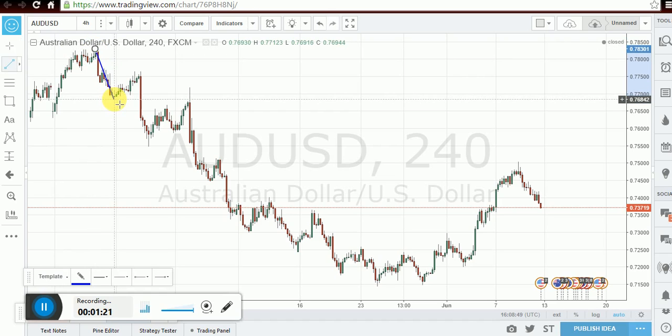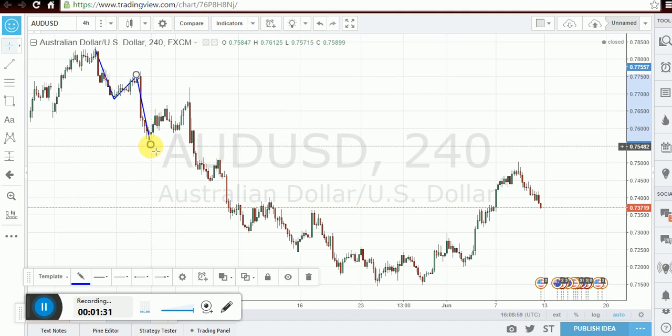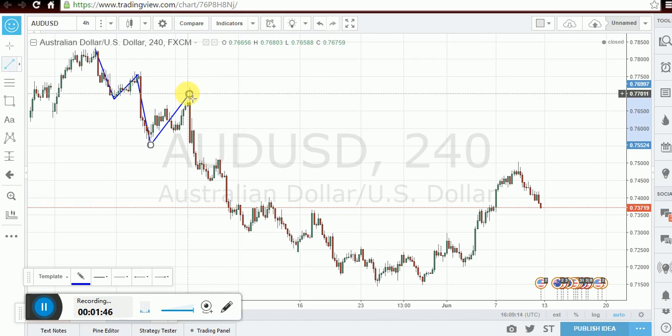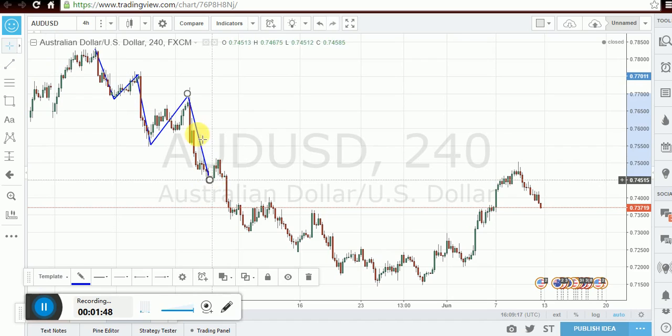So we had a move back down here, followed by a retracement. We had another move, form a new structure low. So we got the initial low here, new structure low, followed by a retracement back into previous structure. And I don't need to tell you guys that this market, this is a bearish market, because we had a bearish structure right there, and then we continued the bearish trend.